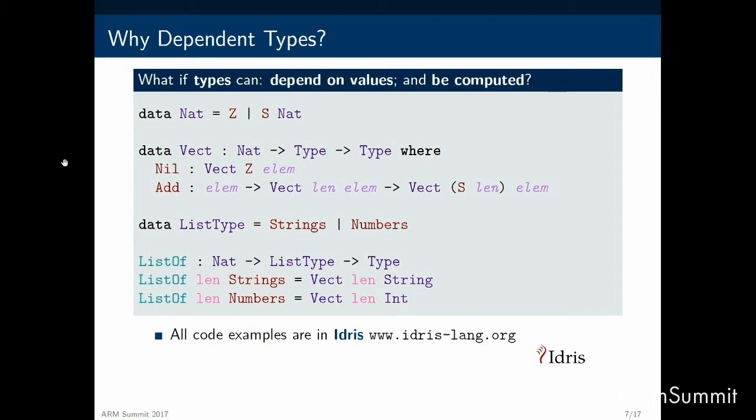A dependent type is a type where you can reason about values. For instance, a very simple thing is if you have a type that says this is an array of integers, you can say this is an array of integers of size n, and then this n could be your dependence, because your runtime value has to be the same as that n. That would be a simple example of a dependent type. In practice, if you use a language like Idris, which we use here, then these dependencies can be a lot more complicated than that.